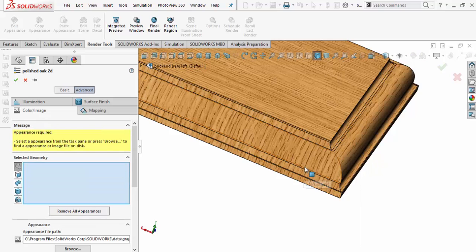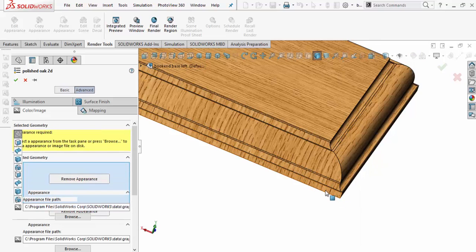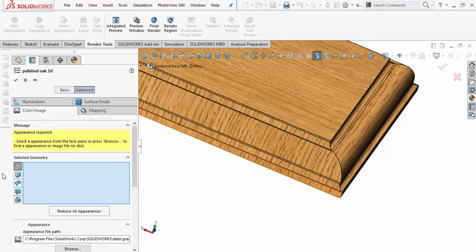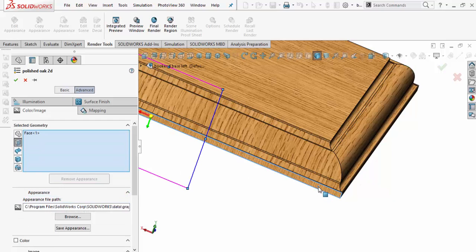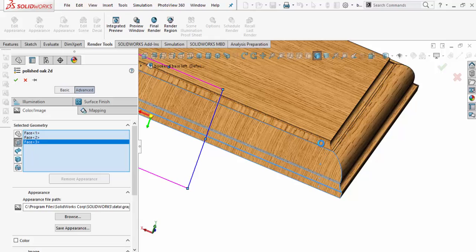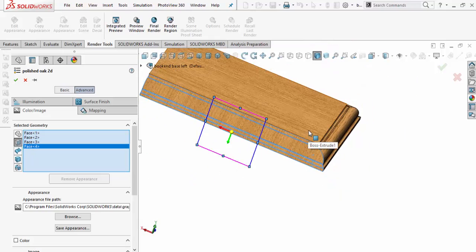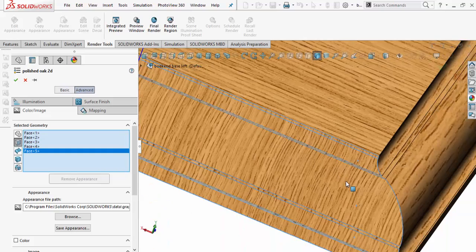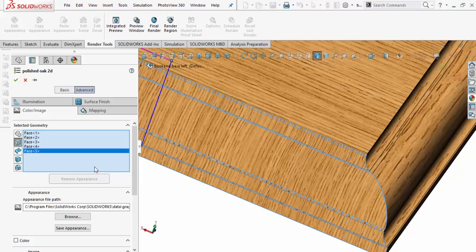We'll grab this face here. Whoops, we're still in the part, made a mistake. Let's clear that out. Okay, make sure we grab the faces here. Select faces. We'll grab this face, holding my shift key down. I'll grab this next one, grab this one, and grab this one as well. Now if you want, you can zoom way up on here and grab that one as well if you want to. It's really not necessary because it's such a small part of the imagery.